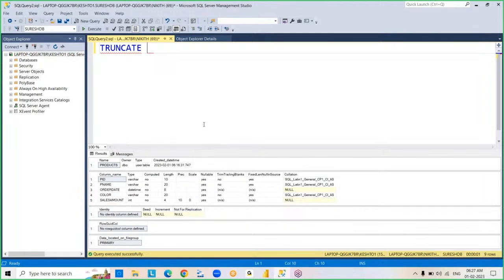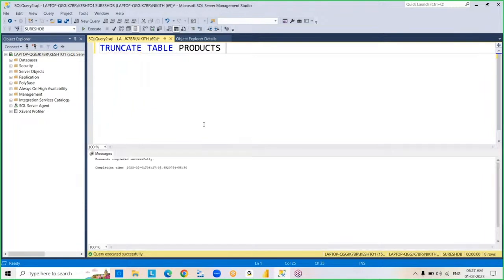What is the purpose of truncate? The truncate command is used to delete data from the table. It can only delete data from the table, deleting data, not structure. Of course, there is no data right now in the table, but still the concept is it is used to delete data from the table. So truncate table products, done.